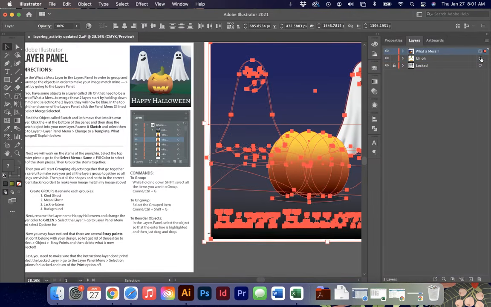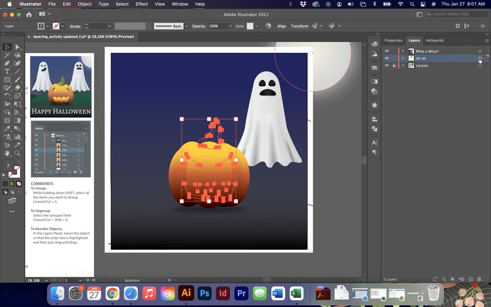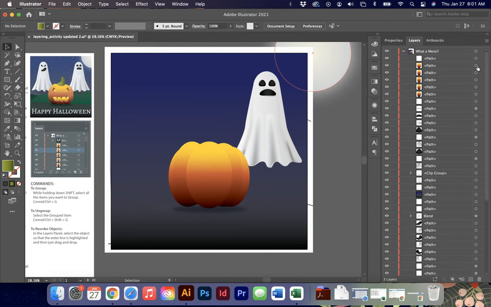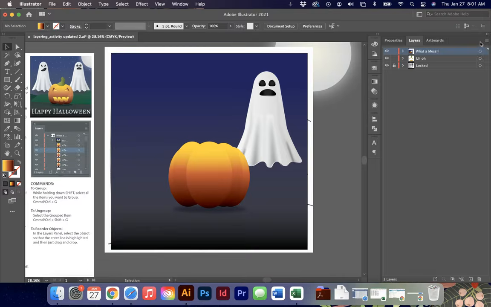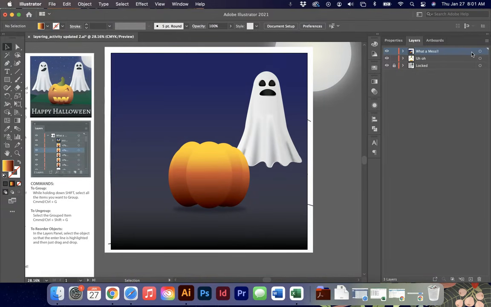Over here, we have the ability to target our layers. When we target a layer, it allows you to select everything in that layer. If you open the layer, you can also select individual pieces and you'll see those transform boxes pop up around the various objects here. We also have a layer panel menu that allows you to do a lot of things like flatten your artwork, make new layers, merge layers, delete things, all sorts of different commands, and we'll use that today.